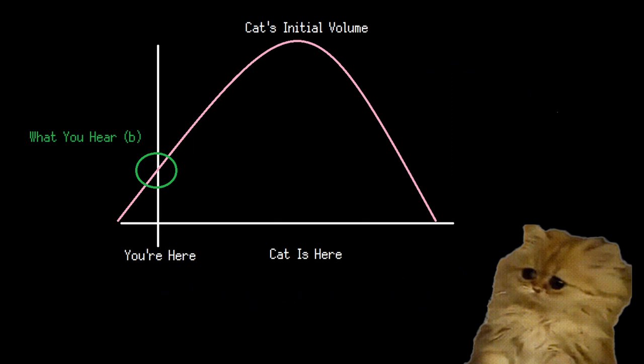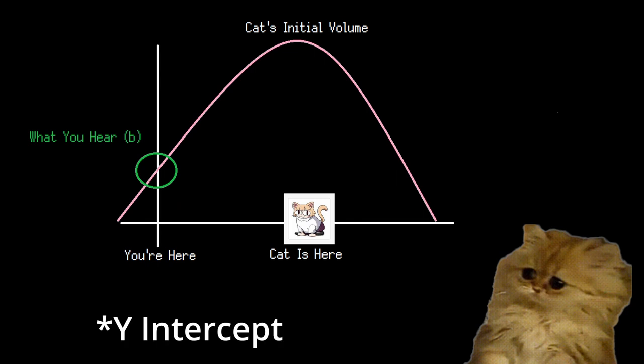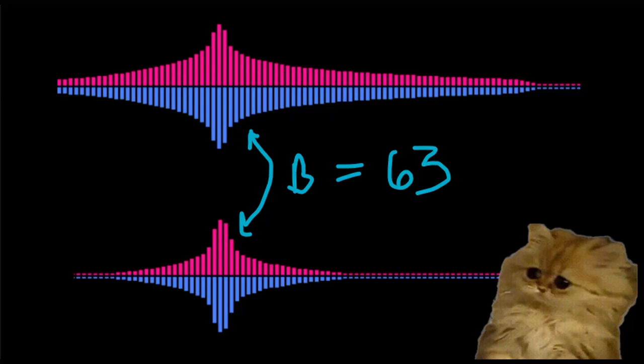Another way to think about it is with cats. If we are standing at 0, and a cat is somewhere in 2D space, and it meows, the y-intercept can be seen as the sound of that meow from where we are first standing, where the x-intercept is defined as our place. We can change the values of a and m and observe all sorts of changes after the first beat. But as long as b remains the same value, that first beat will always be the same in slope intercept form. The only way to change the first beat would be to change the b value, and that's kind of useful.